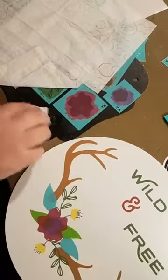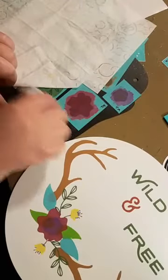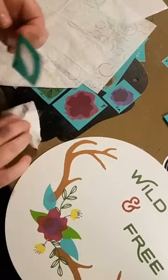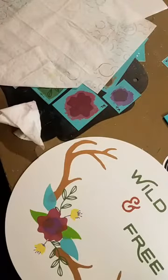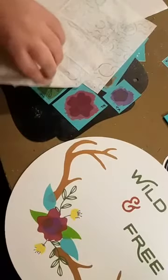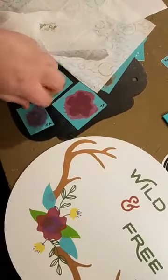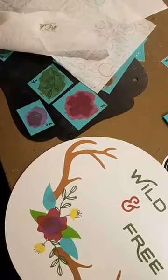Just wipe it up on my old beat-up board, and I wipe the other side of it. And then these tiny pieces actually dry super quick, so they can be put away. For the bigger transfers, I just let it sit out sticky side up until it's dry. It's not dry yet. It's getting there. After it's dry, then we can put the big finishing piece on it. And we might add more later. We'll have to see.